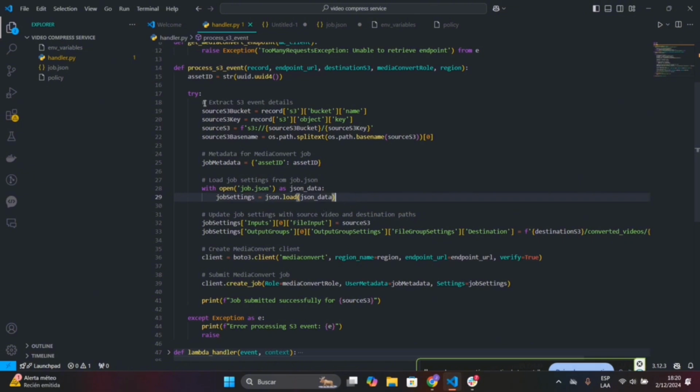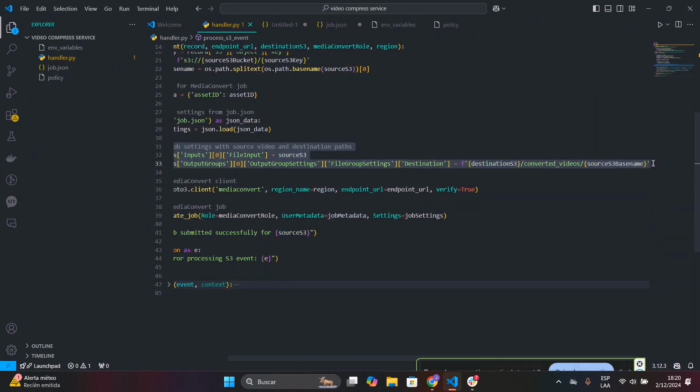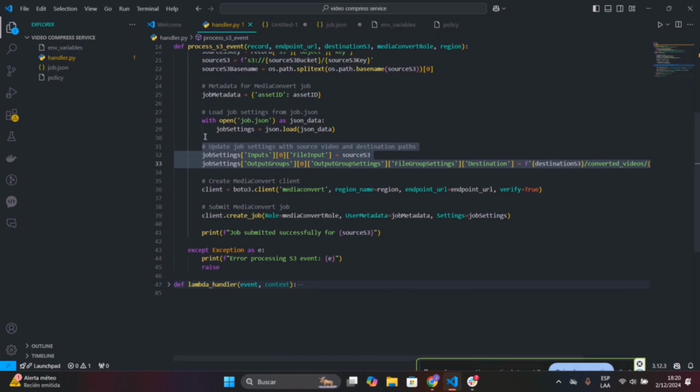After that, having these values, I open the job.json file from the root, load it as JSON, and change some values. Remember, file input and destination were set as dynamic values. That's why we're now running this and dynamically changing that JSON just in memory, right? We're not modifying the template or anything like that. It's only in memory, as this object will be passed as the final config when creating the job.